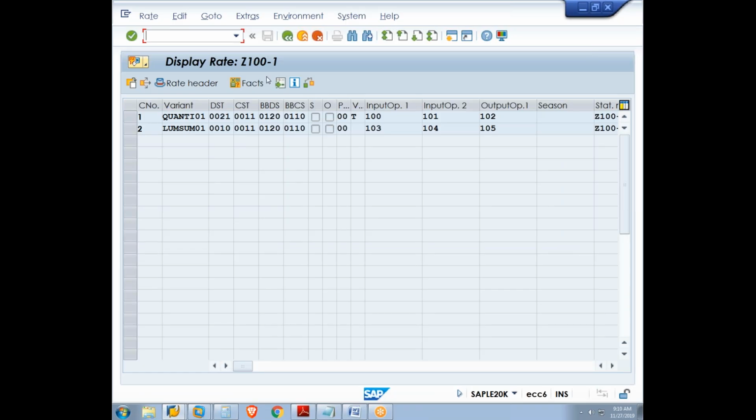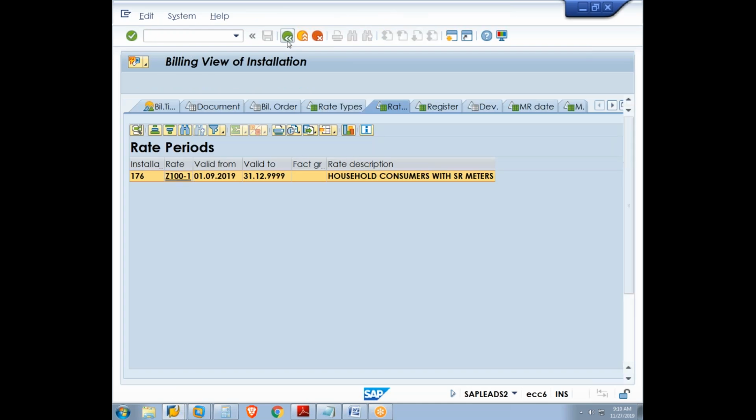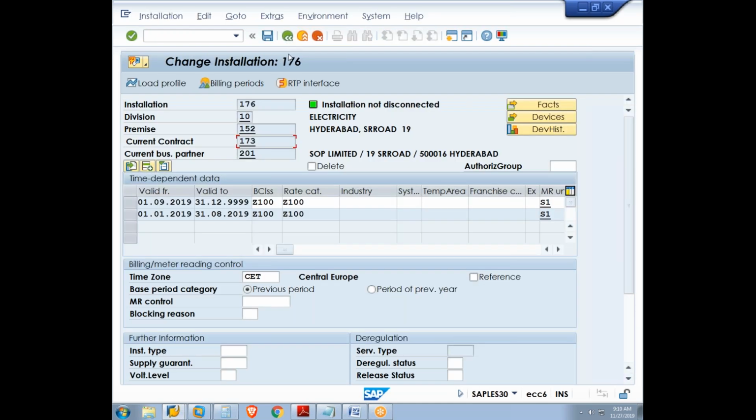First is the consumption value. It is calculating based on the meter reading what is the amount. Then we are also fixing some lump sum energy charges. Okay, that means irrespective of what is the consumption, you have to pay some fixed energy charges every month, and the price of that is fixed annually. Okay, 6,000 or 7,000 rupees per year, which you are charging on a pro rata basis every month, depending on the number of days of billing what we are doing.